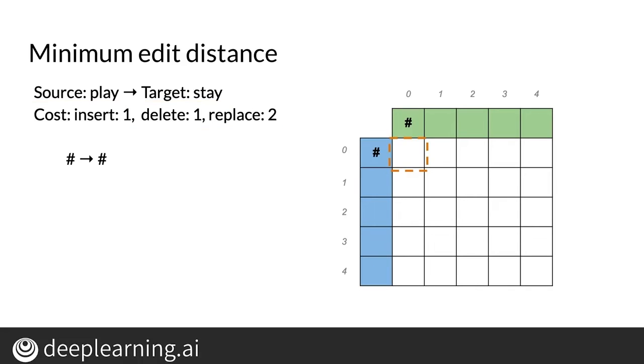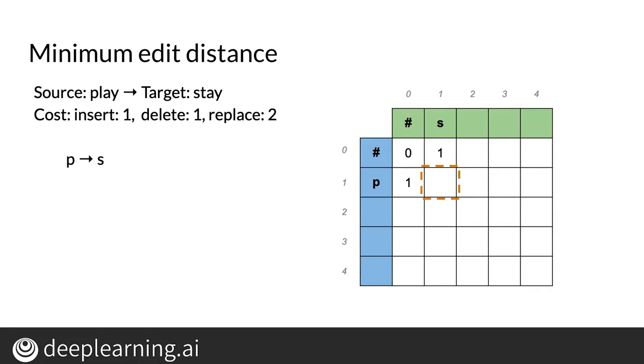Okay, so the first step is to transform the source empty string into the target empty string. The edit distance between the source empty string and the target empty string is 0. There's no formula here, it's just a special case. So far, so good? Okay, to change nothing to nothing, you do nothing. Good. Then you can move on to P to empty string, and you can do this with a delete edit operation at a cost of 1. Then empty string to S, which you can do with an insert edit operation at a cost of 1.